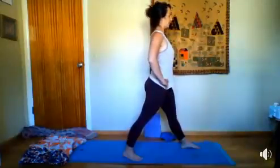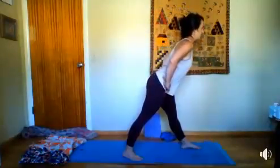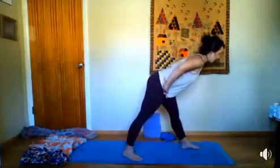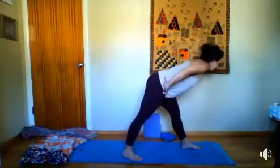rise up through the legs. And then exhale forward. Send the crown of the head forward. And then maybe pause halfway once you're really starting to feel the stretch down the hamstring in the front leg.